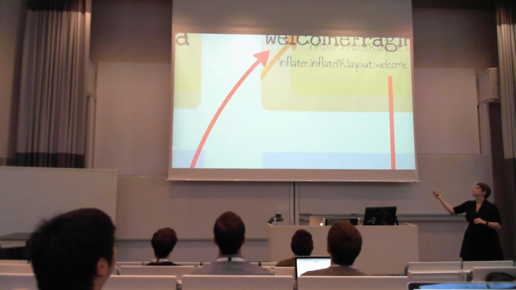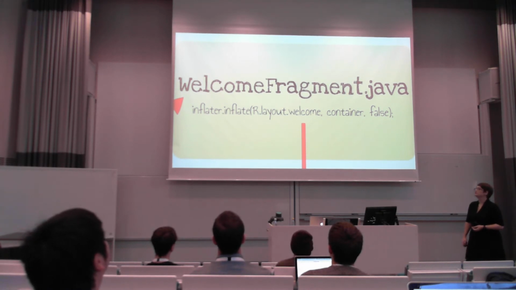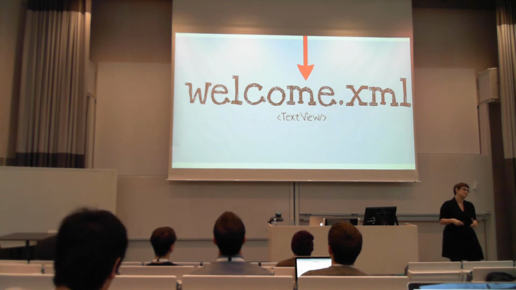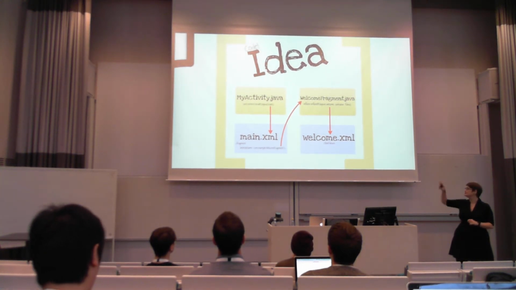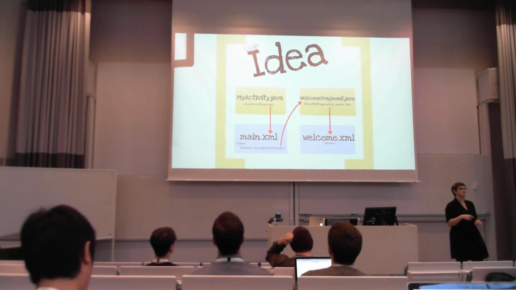And then in your fragment, you inflate your view, and you tell it which XML file you're going to look at. So the one that it looks at is something more like you're used to doing with activities right now. Basically that's how it's all wired together. And now we'll go through creating fragments from scratch.